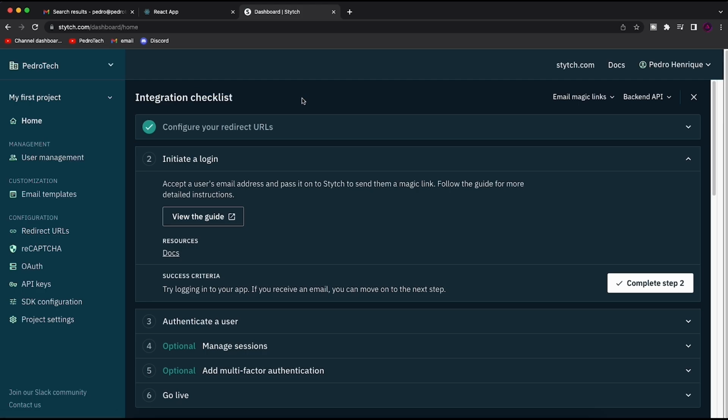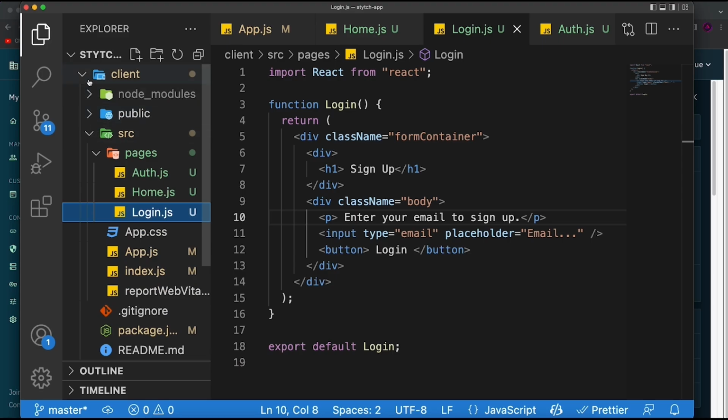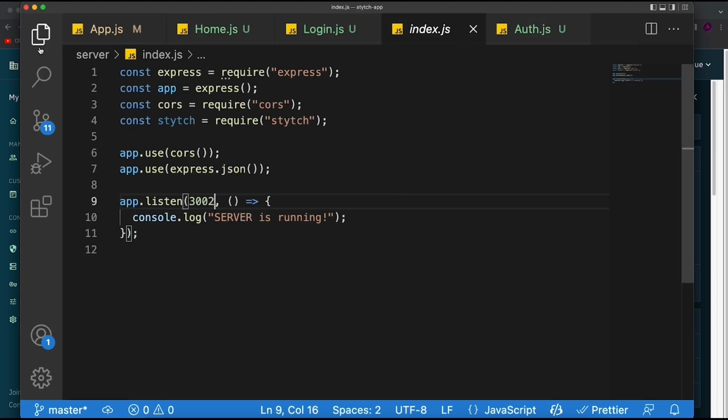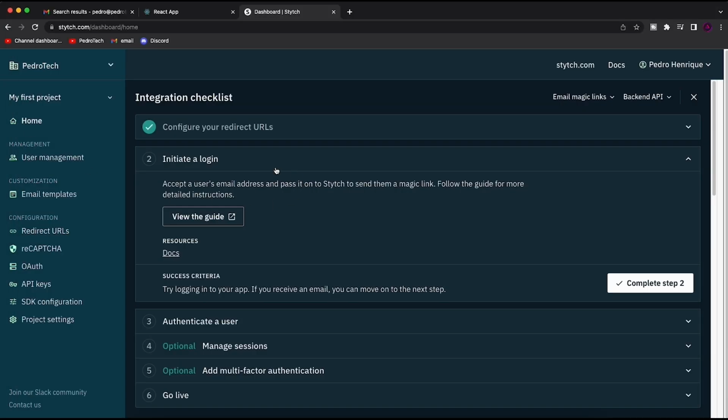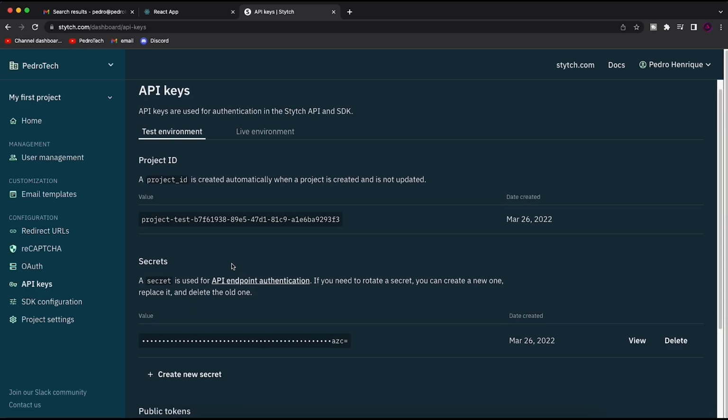And in order to make this work, we need to first come over here into our project, right? We set up everything. And in order to make this work, you need to first create your account, like I mentioned, and just enter into this dashboard over here. Then we're going to come over here to our backend, which is the index.js over here. And we need to connect to our Stytch account. And the way we do this is by coming over here to API keys, and you can see that it will give you an API key.